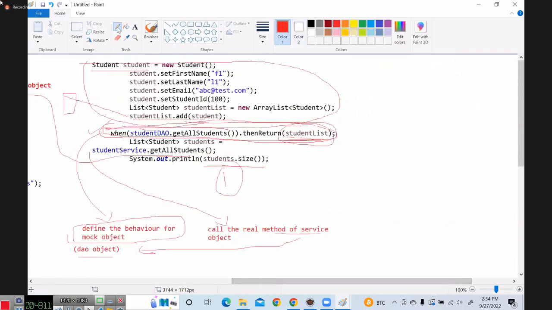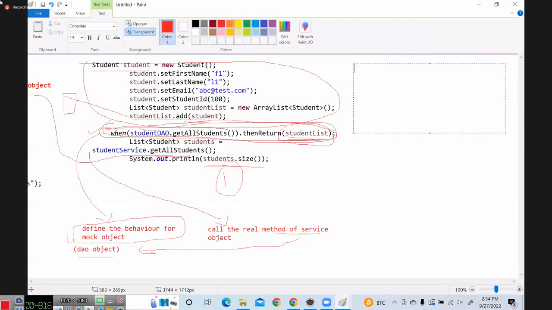So here what we are doing is defining the behavior of the mock object, then calling the method of the real object.